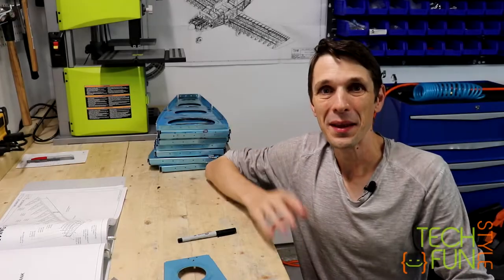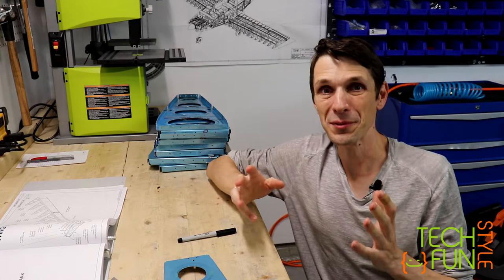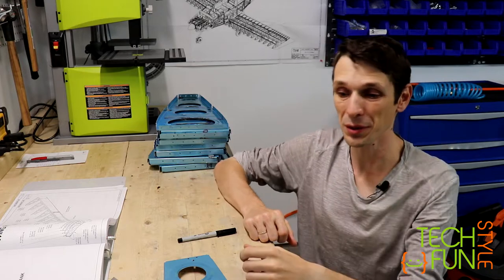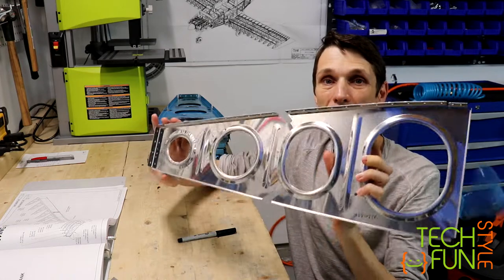Hello everyone, another video and I'm continuing to work on my wing ribs for my RV-10 build. Well, as you can see, two cuts on my fingers, that means what? That means we work with ribs.